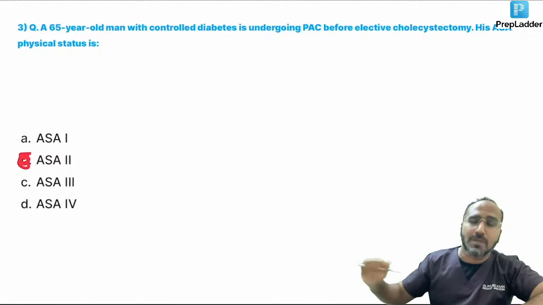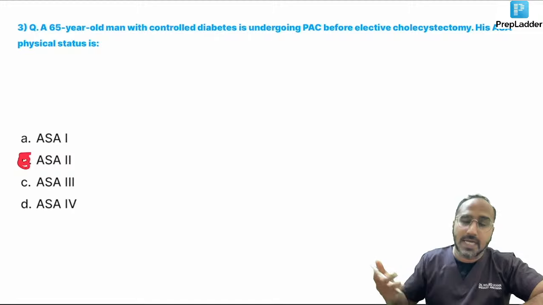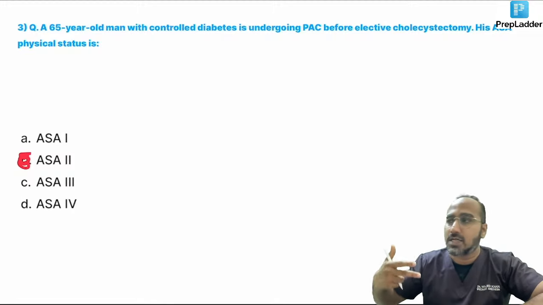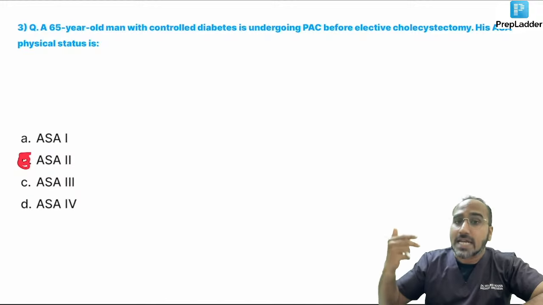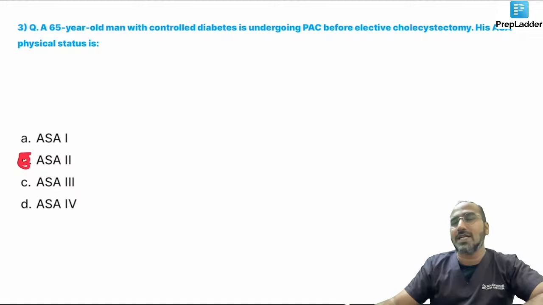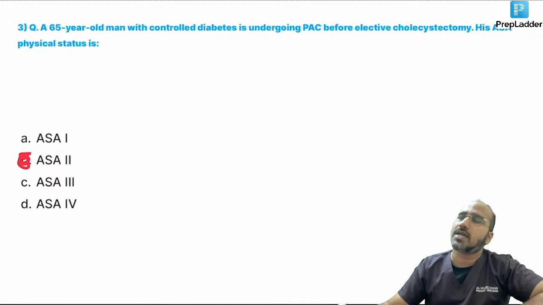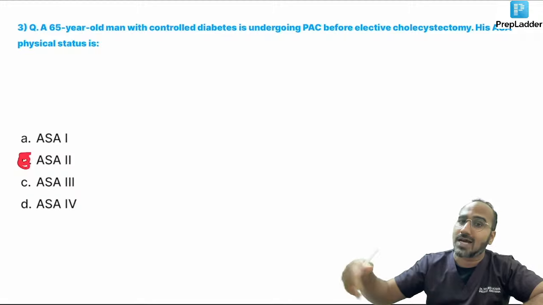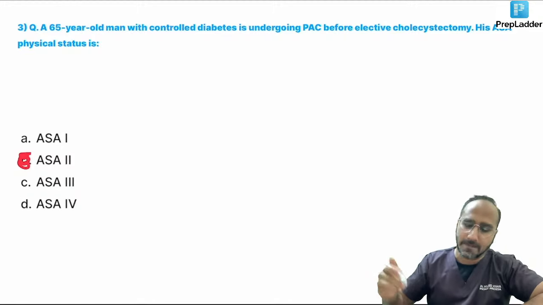ASA class 4 means what? That patient comes to my clinic and tells, doctor, I am at risk of dying. And again, I am having a disease which poses me a threat towards death. Okay? Towards the risk of death. So that is ASA class 4. Class 5 means what? Basically that patient won't come to me. I will go to the patient and patient will tell, doctor, I am about to die. Meaning he is a moribund patient. Class 6 means what? He won't tell anything. He is already dead. Okay?